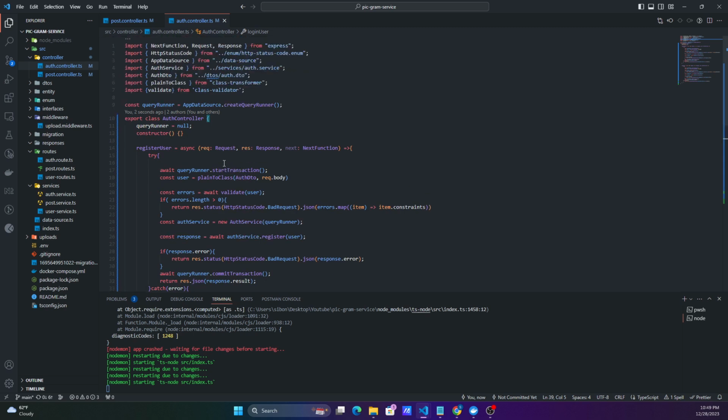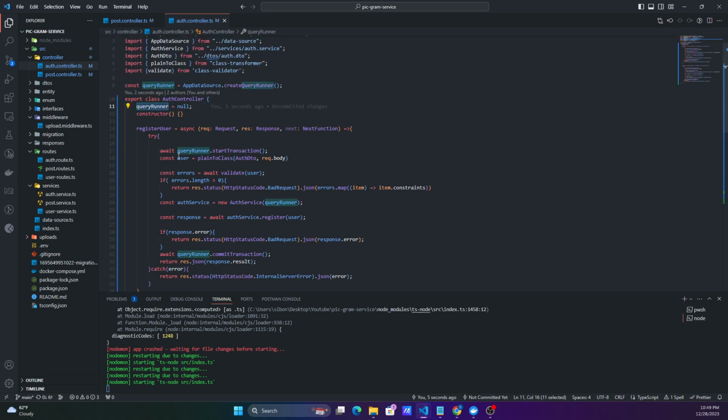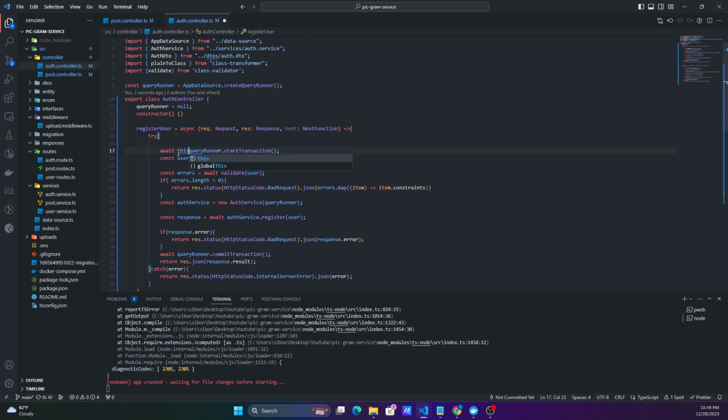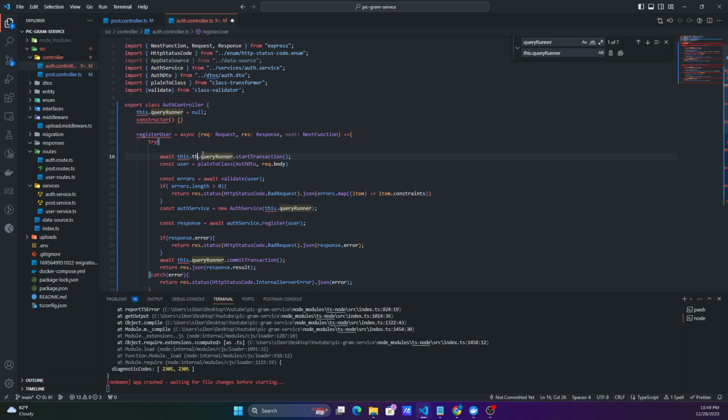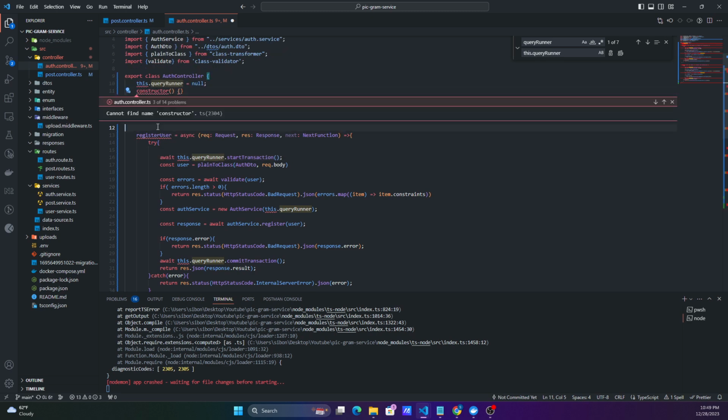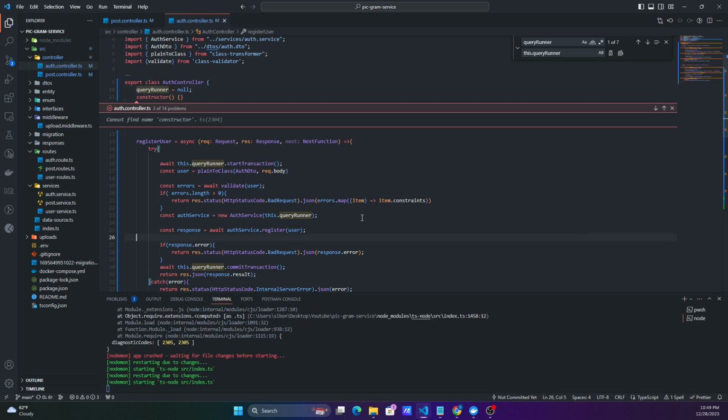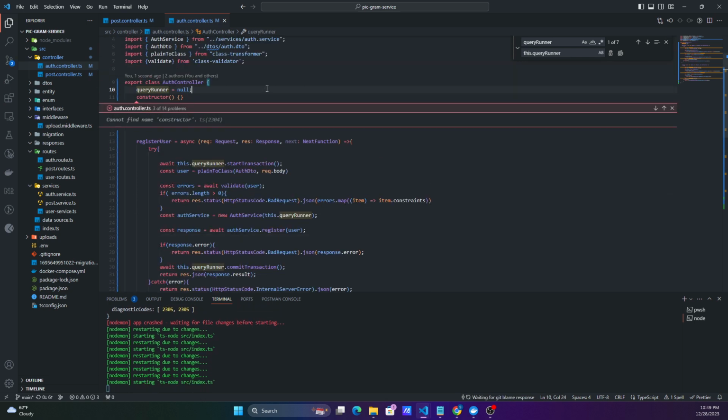Alrighty, so now we're seeing that we've actually done that. So the next thing that we'd want to do is actually use this dot, right? So over here we can go ahead and actually remove this and do a find and replace, right? So find and replace all of this with that, and actually fix it over there. Fix all the errors that we have over there, right?